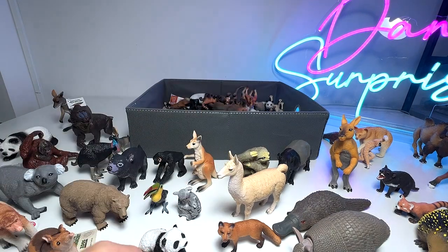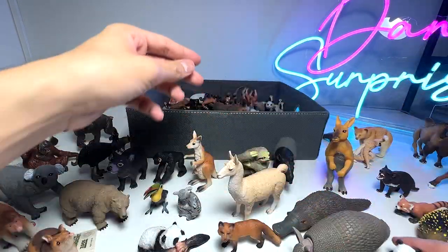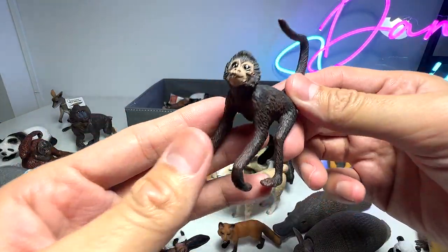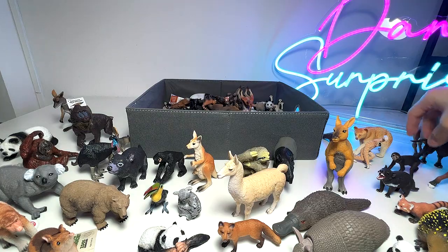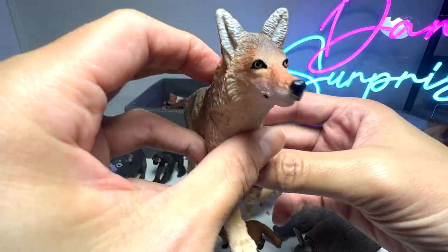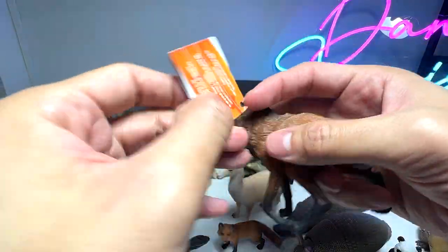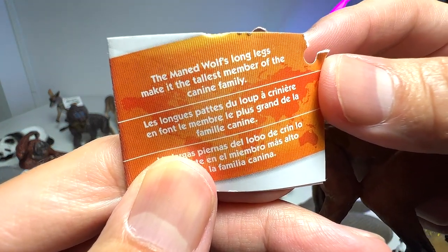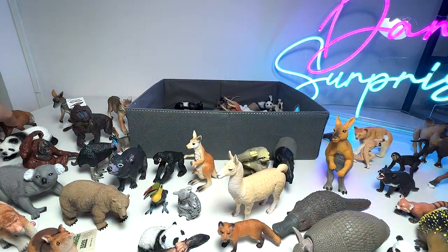Another Chimpanzee figure — looks really beautiful. Another Panda — we have plenty of Pandas in our collection. And I think this is a Spider Monkey — you can see it has very long limbs, long arms and long hands. And with a Coyote right here — a beautiful coyote figure. This is actually known as the Maned Wolf. It is the tallest member of the canine family — its long legs make it the tallest form of dogs out there.